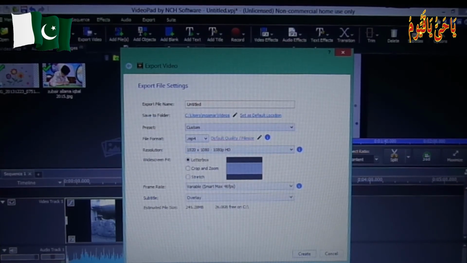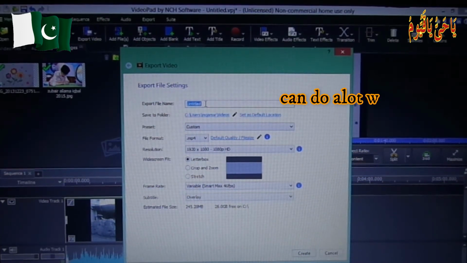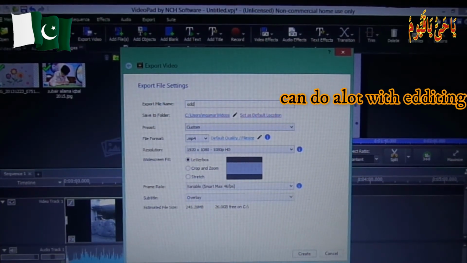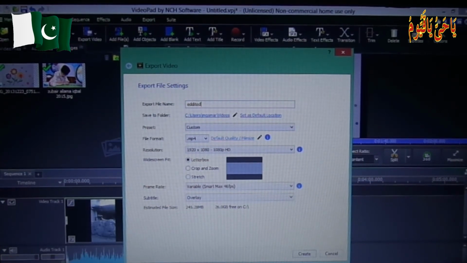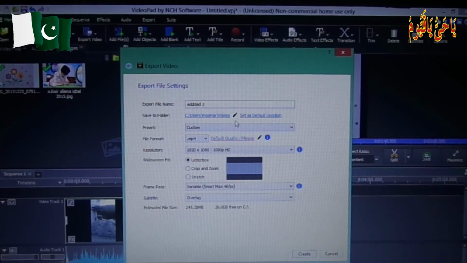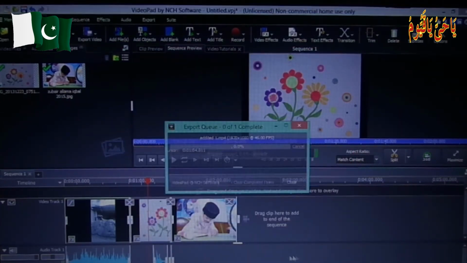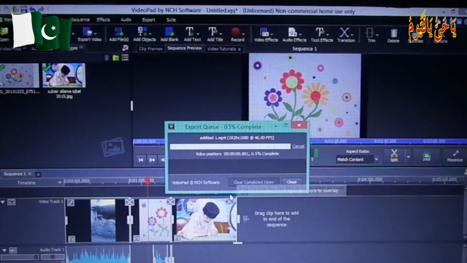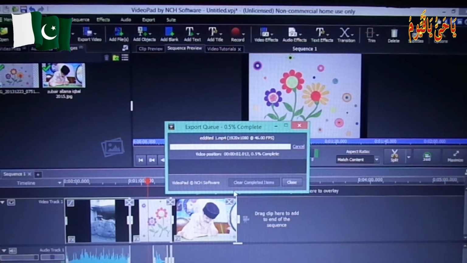So I'll put in that, and overlay, and you can give a title, any title, like Edited One. It is saving in the videos, and it is just converting into 245.28 MBs. Let's create it, and it is going to take about 5 to 7 minutes, or more than that.